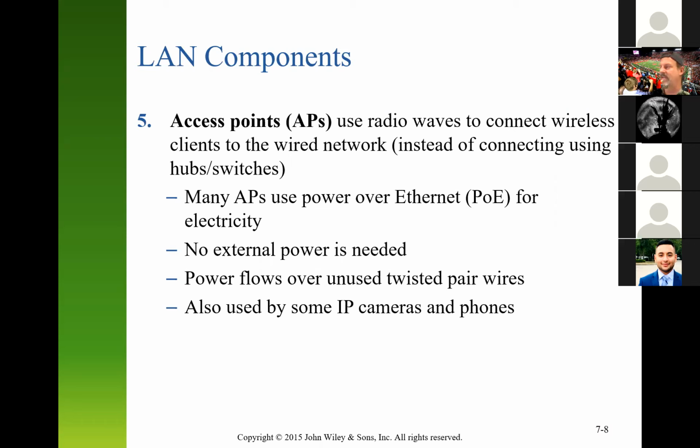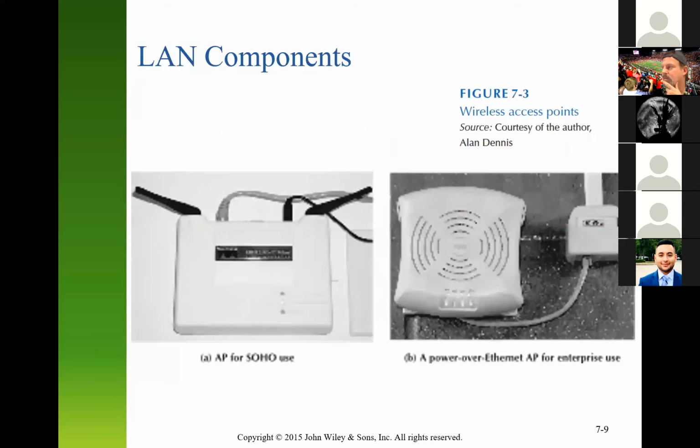signals. They are transceivers. I mentioned that power over Ethernet earlier. Power flows over unused twisted pair. That's how we get the power over Ethernet. IP cameras, phones, usually not laptops or workstations, but small devices that you need to power, your Ring alarm systems, things like that. Again, these are really super duper old pictures.